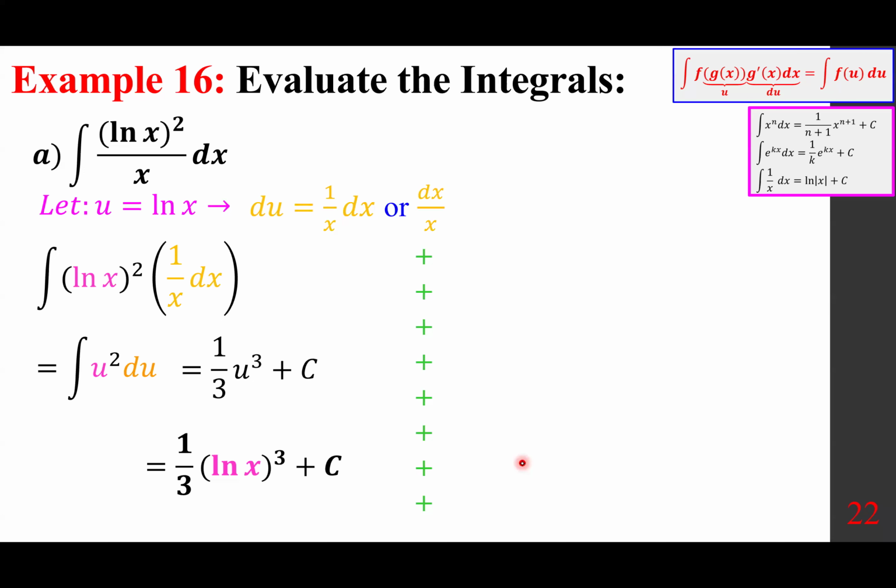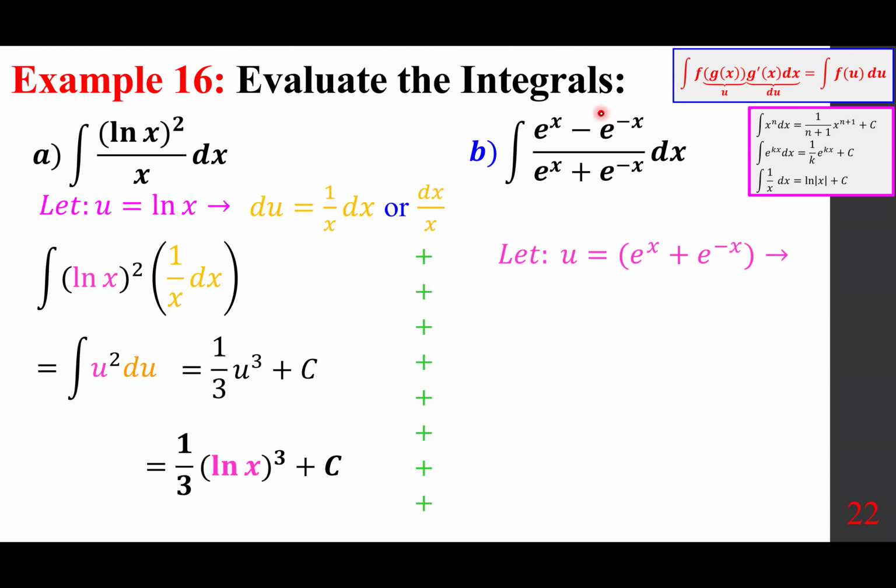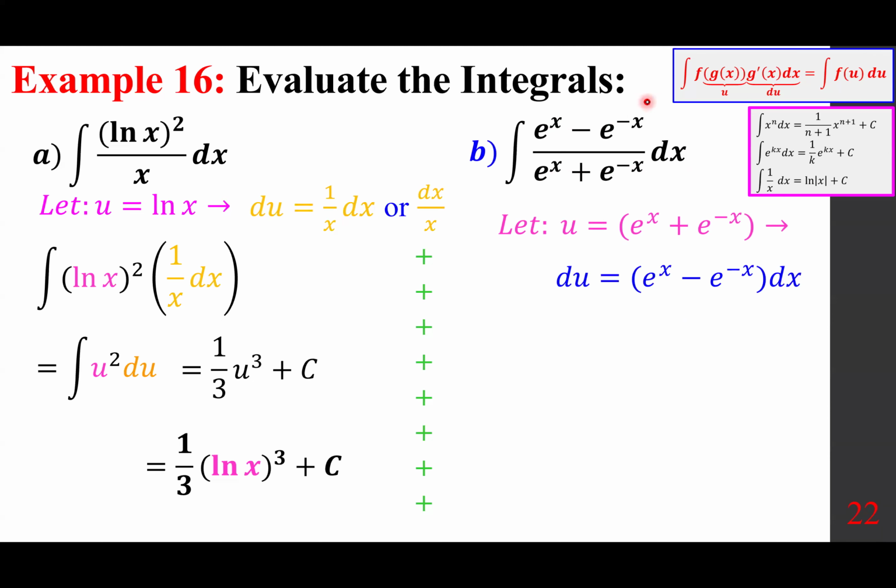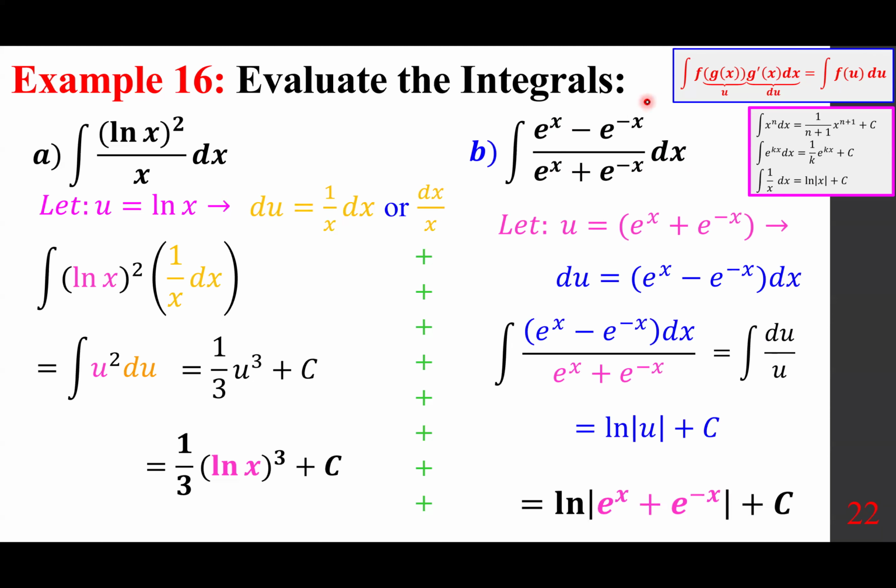For part B, notice the denominator. If you take the derivative, you get the numerator, so you let the bottom represent the u, and the top times dx is therefore du, you put the dx next to it. So in the integral of du over u, that's a natural log. And again, you can lose the absolute value because this expression is positive. Again, it's up to you.